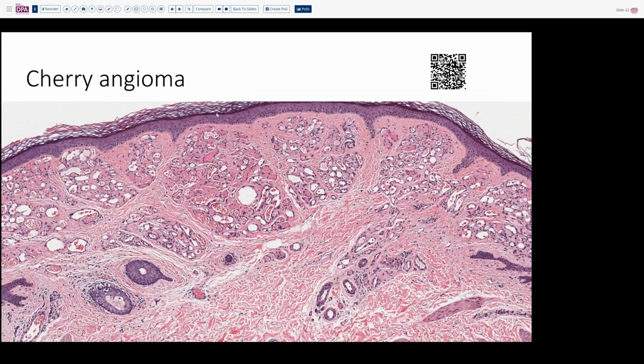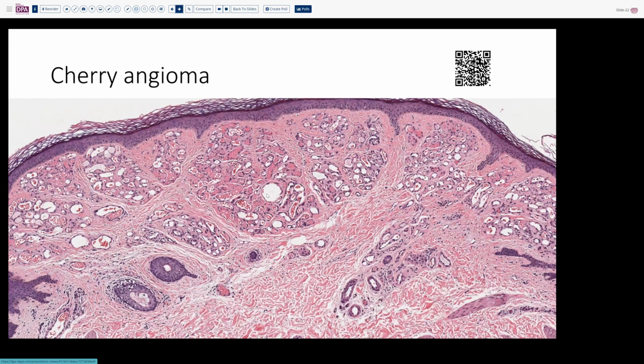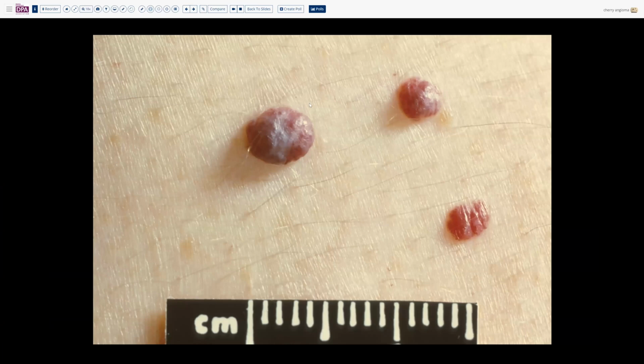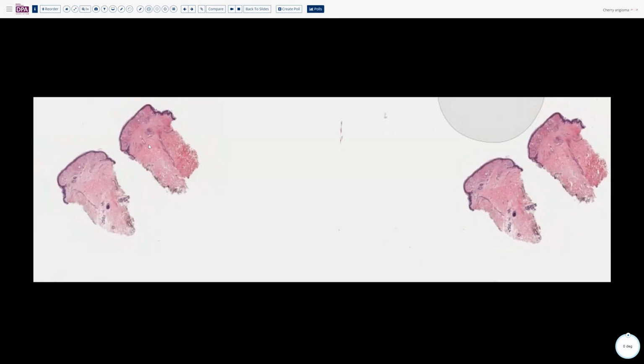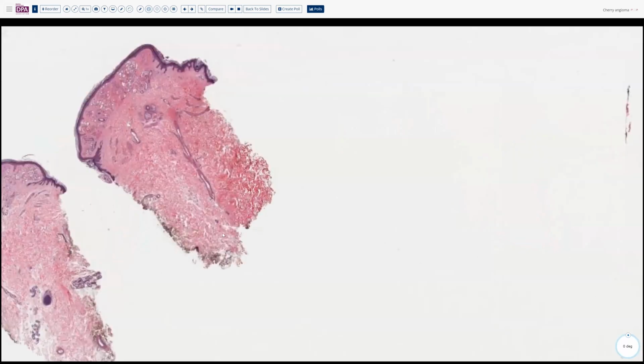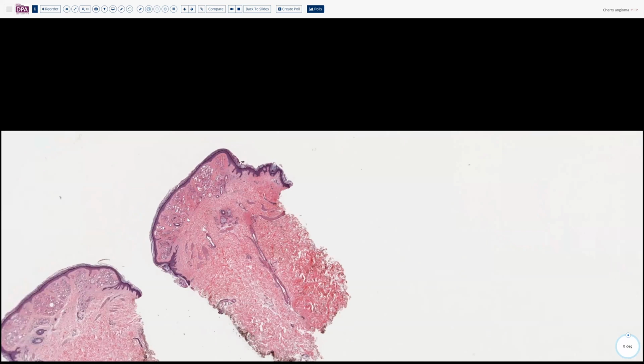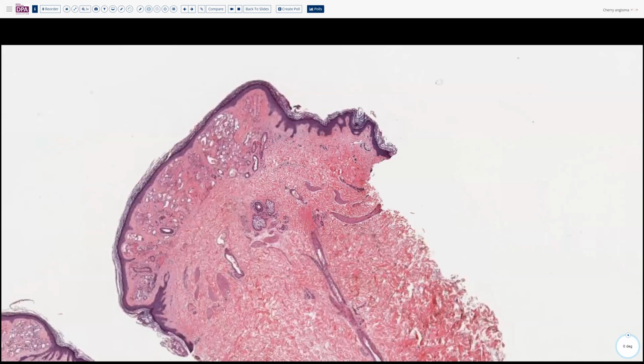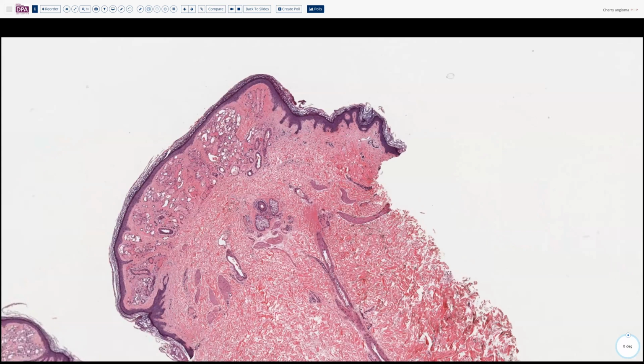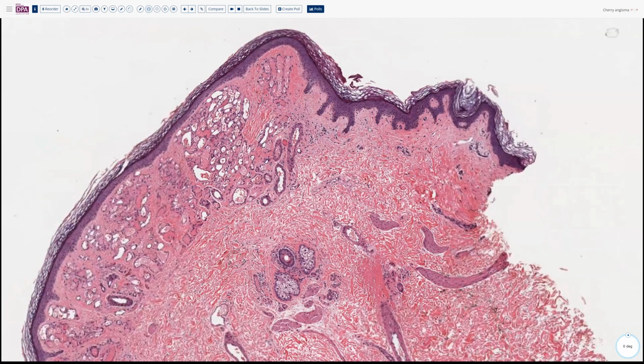They do have an epithelial lining over the surface and these thin-walled capillary vessels. They're called cherry angioma because they have this very nice cherry red appearance, as you can see here. Descriptive clinical term. Of course, pathologists never name anything after an edible item, so it must not have been a pathologist giving the name. And here you can see, again, a little tendency towards a collarette and these very nice thin-walled vessels. Now, because these tend to be recognized clinically, they may not require biopsy or excision unless they're in a problematic location for the patient.